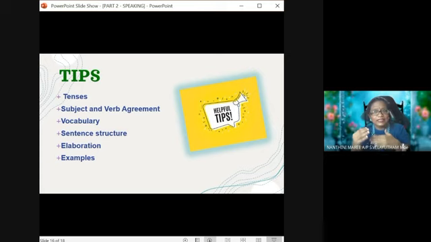Sentence structure. As I mentioned in my first recording, for you to get better grades, you should use a variety of sentence structures. A simple sentence: I like to watch Marvel. That's a simple structure. Then compound structures and complex structures. How do you form them? With conjunctions like and, but, so, and clauses with who: she is the person whom I met in school yesterday.